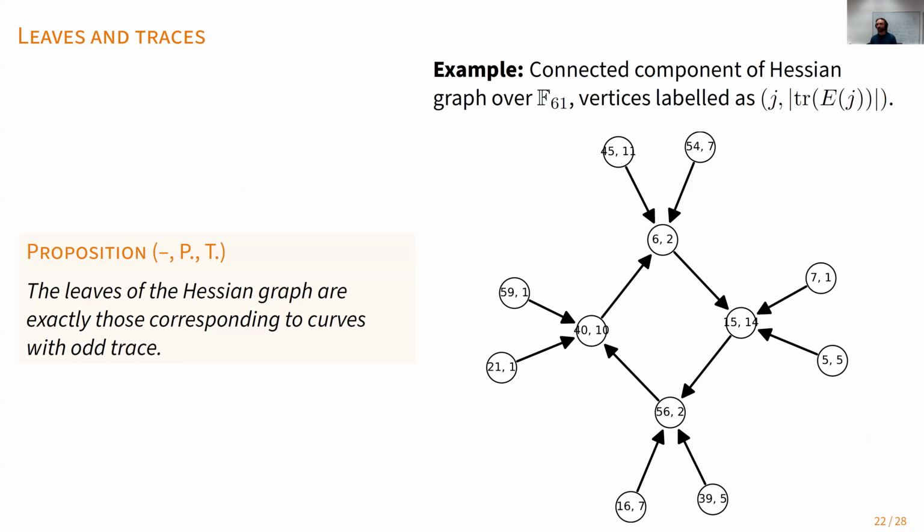Okay, a first property that I want to recall, because we already knew that before understanding all this Lattès map thing, is related to the traces of the elliptic curve in the Hessian graph. So just forget for a moment about the Lattès map machinery. If you look at the traces of the elliptic curve in the Hessian graph and you take their absolute value, because you're blind to the twists, at least in this representation of the graph, you notice that you have odd traces on the leaves. So the second entry in this picture is the absolute value of the trace. You see that there are only odd traces for the leaves and only even traces outside of them. And this is something that one can prove just by looking at the equation of the elliptic curve and its Hessian. I think it's because the Hessian produces some subtorsion point over K. It might be something like this.